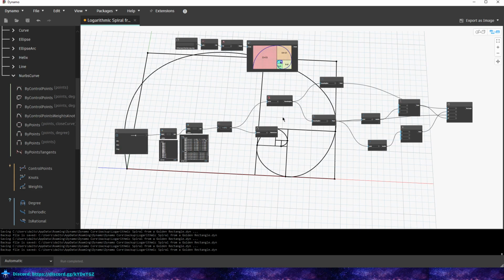A lot of times it's not the most practical things, but I think the knowledge gained from it is important, because when you get to a point where you have to loop through something or use some recursive function, or have a different approach to trying to solve a problem, I think these more abstract or more unique issues, like this golden rectangle, change the way that you think about solving problems in Dynamo. That's what I'm trying to say, I guess, is that it just changes your thought process.